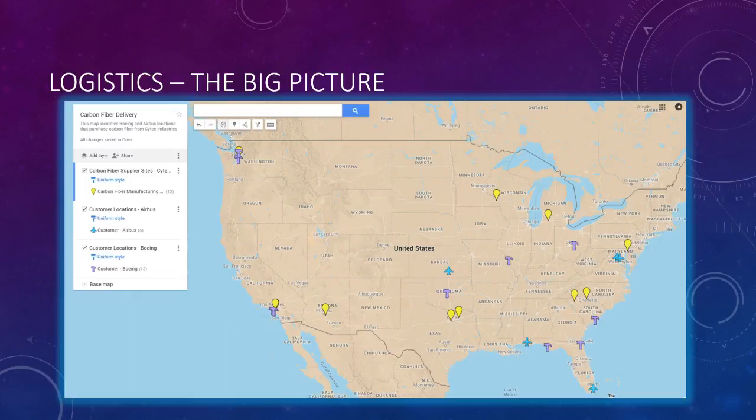As you can see, the delivery routes some carbon fiber suppliers must take are quite expansive in distance and in number. Cytec Industries strategically placed their aerospace carbon fiber manufacturing sites all over the United States to improve delivery time to customers. And to put things into perspective, this map only covers 2 of the carbon fiber customers in the aerospace industry alone, and it's just some of their known locations. Remember, carbon fiber is delivered all over the world because of its applicable uses in all industries. So these are just a few of Cytec's vast carbon fiber manufacturing locations.